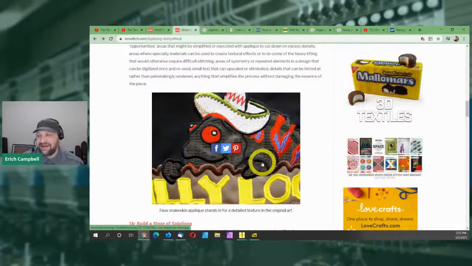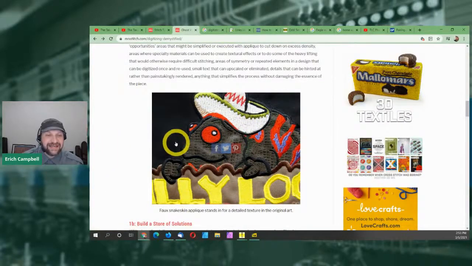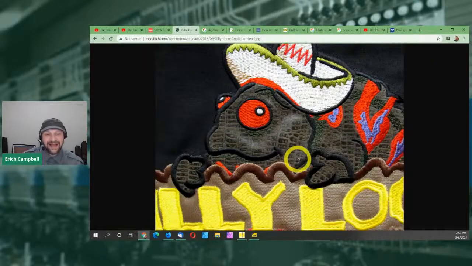Piece like this too, and I've talked about this piece before with you guys, where I have to get visual interest out of a piece and I don't have a lot of time. My obstacle in this case is my time. I don't have time to render all of the texture that was actually in this piece. It had a lot of shading in the lizard. The shading was actually gradient shading, not textured like this. My opportunity is I'm going to do this as a jacket back.